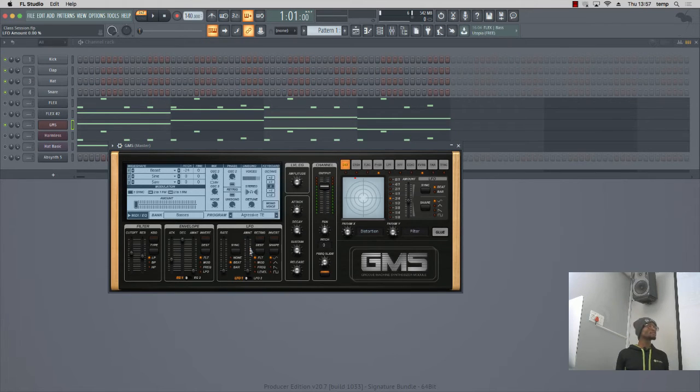Glide basically gives you a portamento effect on your plugin. So one note glides to the next instead of actually hearing your transient kick in. So instead of hearing this, you're going to hear it glide in further. It's almost like a curve, yes.